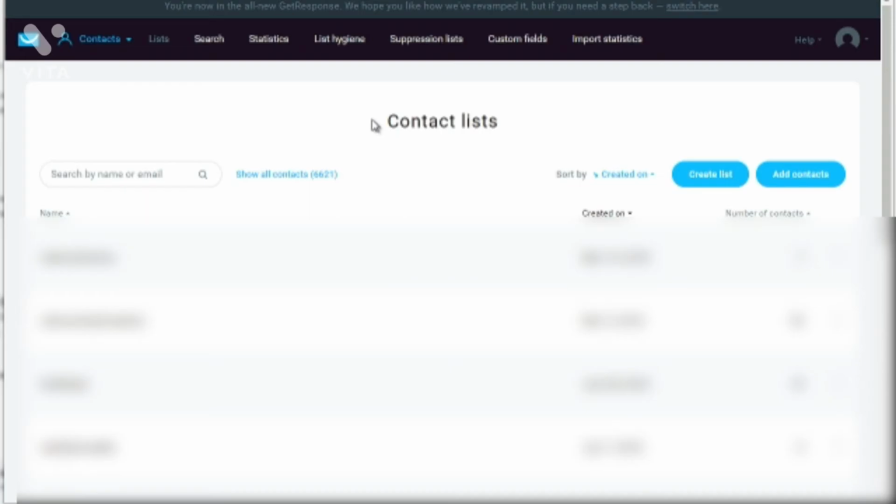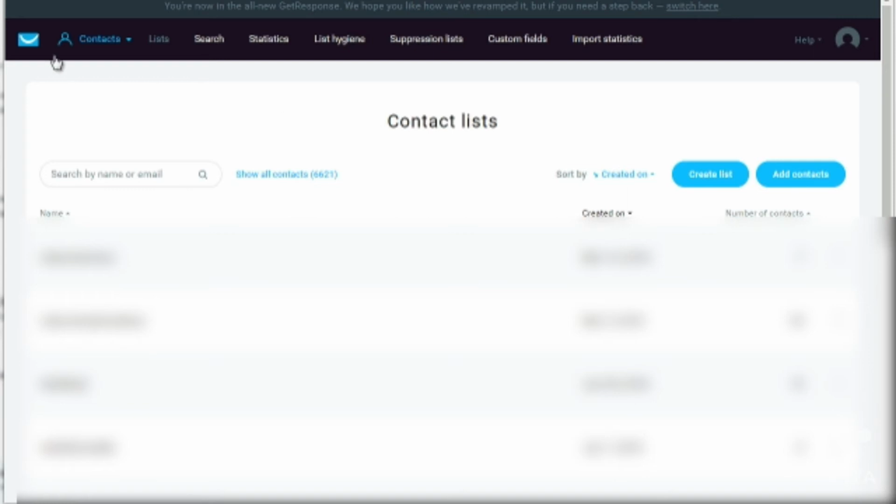Okay, so as far as creating a list, it's actually very easy to do once you understand how everything is laid out. So even though it might take me about 5 or so minutes to teach you, once you get a hang of this and once you start creating a list after list after list, it'll actually be easy. In fact, as I will show you in just a minute, once you have created your list and you've created all the settings and done all that, once you create the second list, you can actually copy the settings from the prior list. So you don't have to set everything up again, essentially.